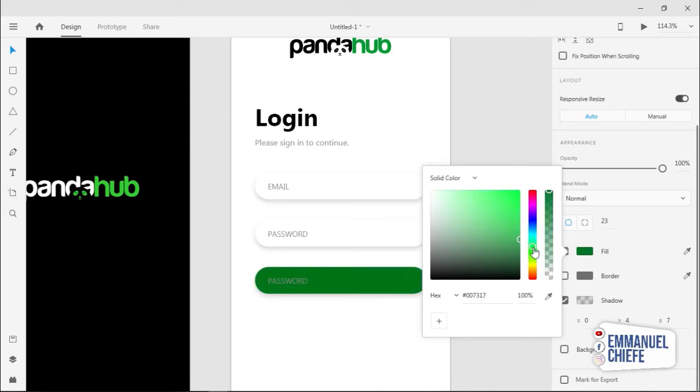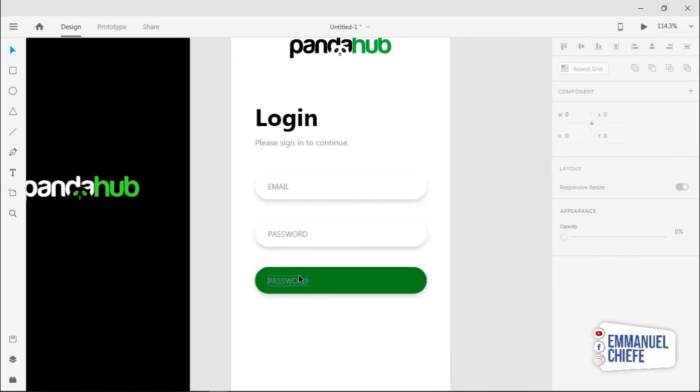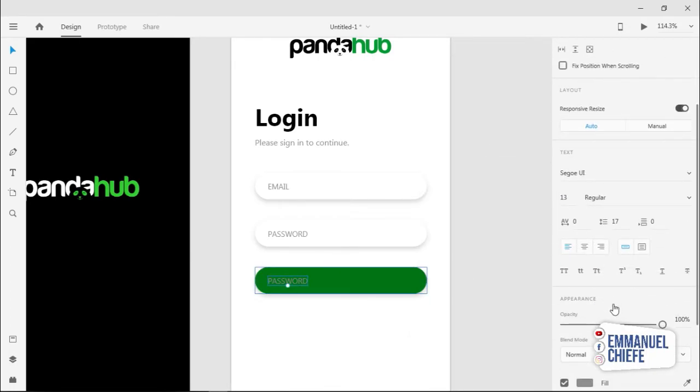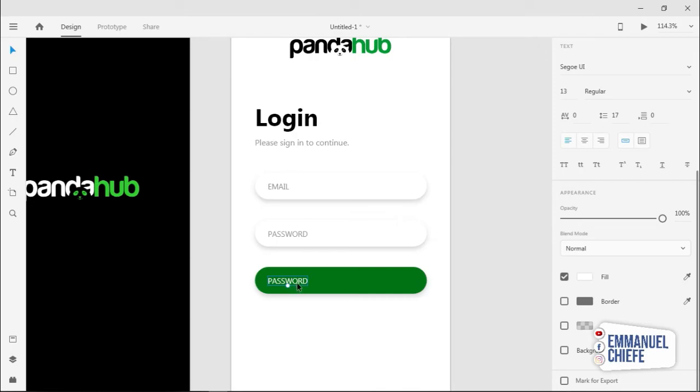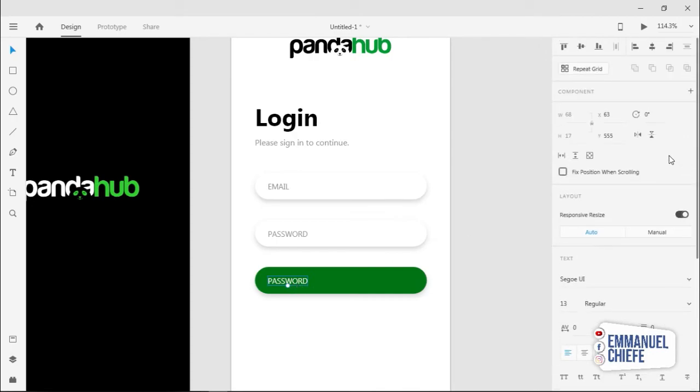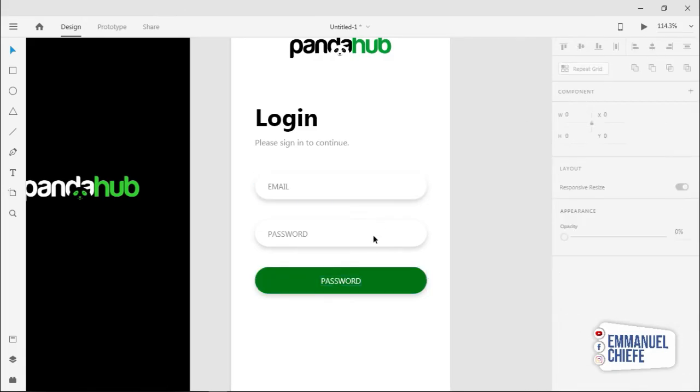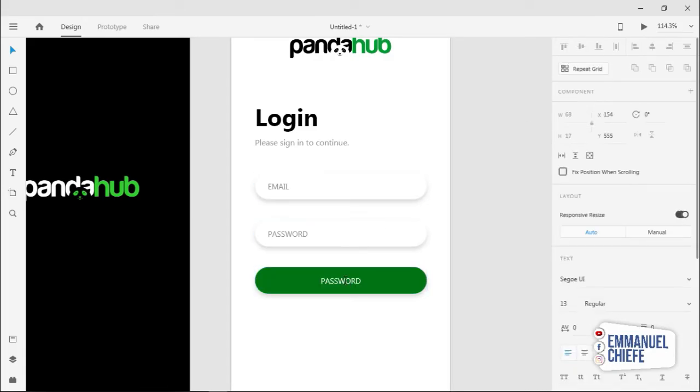Now, yes, so we'll change the color of the font to white, then we'll centralize it by holding shift, click here and click here. So this time around what we'll type here is log in, then we'll just increase it a bit and hold it.